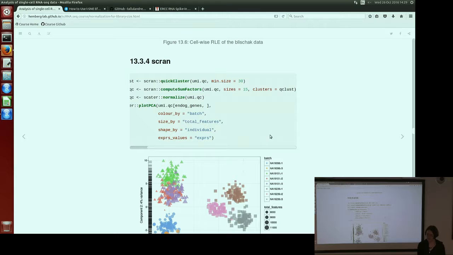So the question is, for scran we can see that we've got this window size parameter, and how much does the method depend on that? In our experience, it doesn't matter that much as long as it's more than about 10 or so. It doesn't make very much difference. I think it mostly affects the runtime rather than the actual values you get at the end.